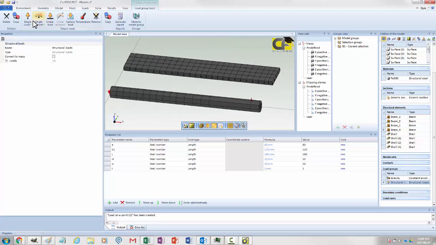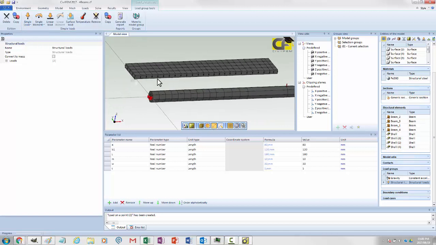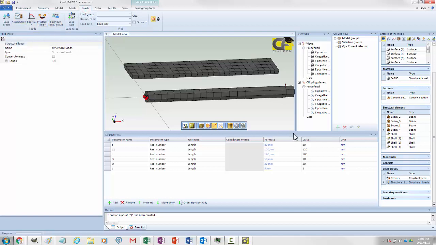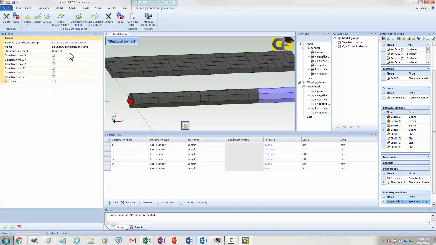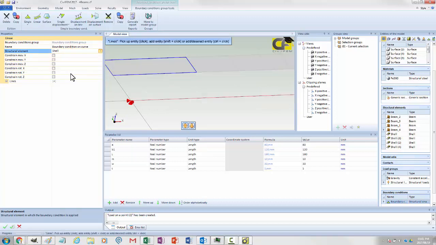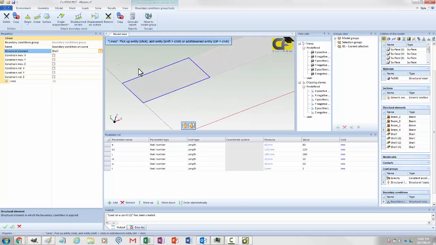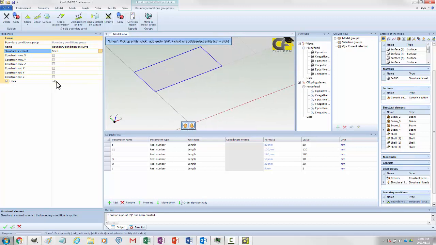And then for our constraints, the constraints are going to be a little different, because now we need to first activate the constraints and add a linear constraint. Now, a linear constraint I can apply on this shell structural element over here, and that allows me to select a curve.